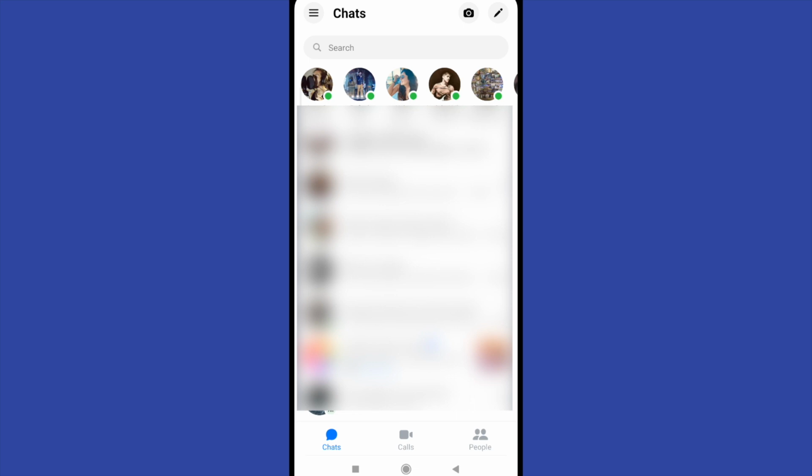The first of all is to reboot your cell phone. Probably your app is going to get a new start and the problem is going to be solved. The second solution is to change your Wi-Fi network, or obviously deactivate your Wi-Fi and just work with your mobile data, okay? The third solution is see if your Facebook is activated.